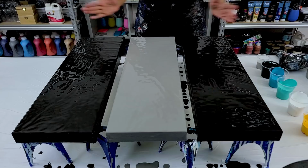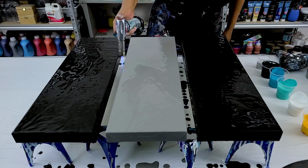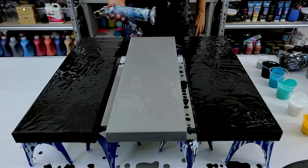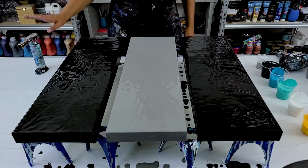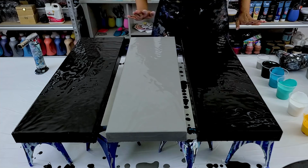Laid down my base coat. Let me torch this out. Some people had asked where I get my torch from, and this was from Amazon, but they don't make this anymore. So what I did, I ordered a couple of different torches, and I'm gonna try them out so that I can tell you one that I recommend besides this one. So I have a couple on the way. We'll see how that goes. But it's just to get rid of the air bubbles for now.